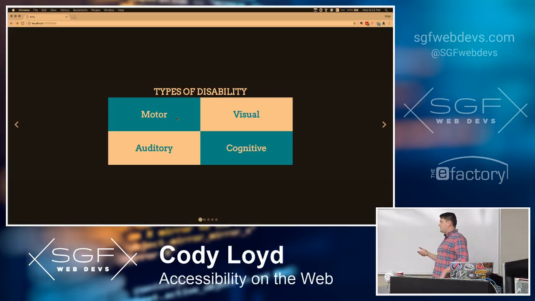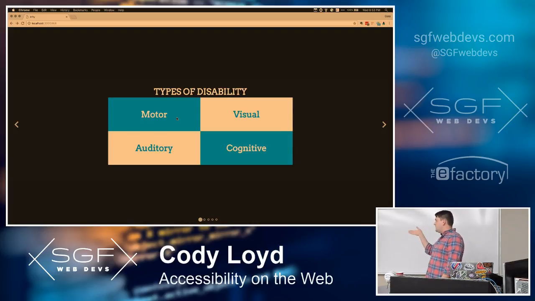So they rely on just the keyboard because it's a lot easier to press a button than to move something in a very precise motion. There are also things like alternative switch type devices, which are just a few keys that can be controlled very easily just by pressing buttons or even with foot switches. And things like that. So the big thing that we have to be careful of is just making sure that our website is totally navigable without a mouse. You've got to be able to get to everything with just the keyboard. And I'll talk about how to do that more in a minute on the next slide.